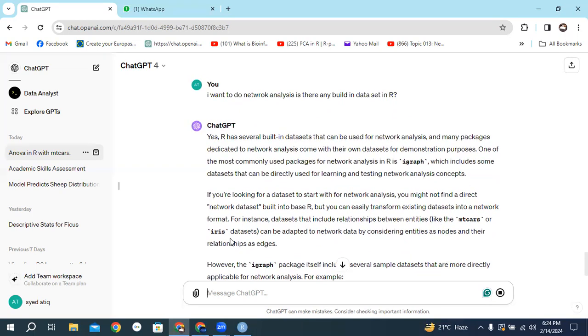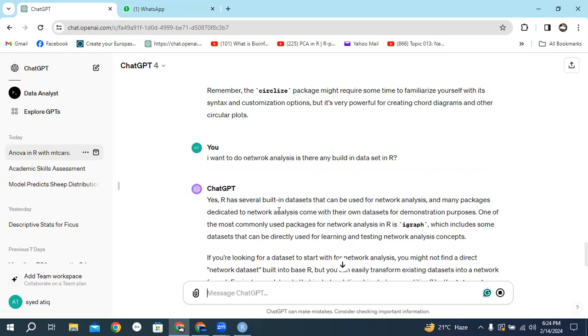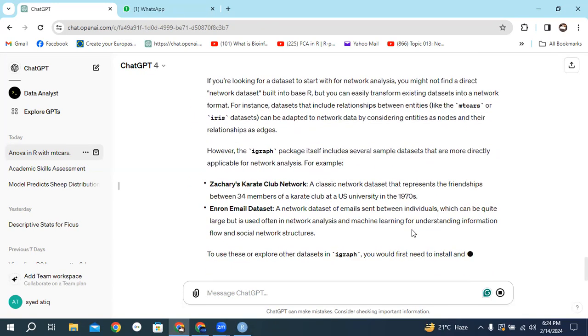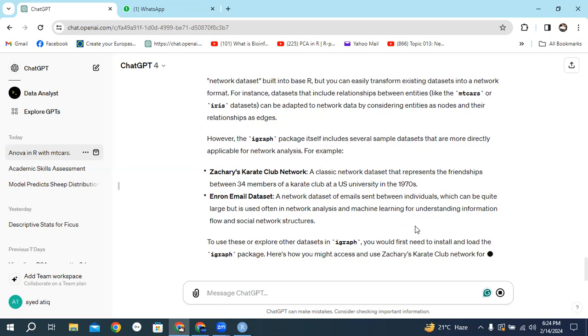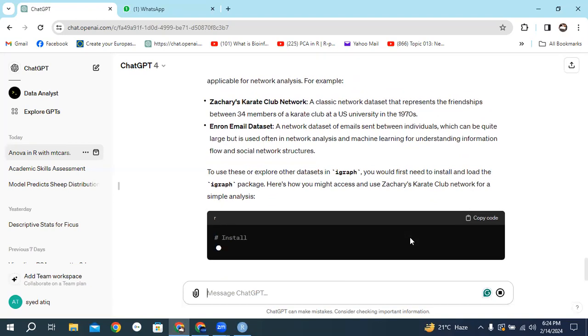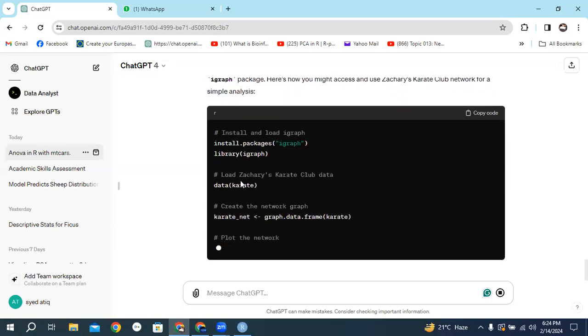It shows that the iris dataset and the mtcars dataset are good for network analysis. So for this, we need the package igraph. Install and load igraph. I think I already have it.